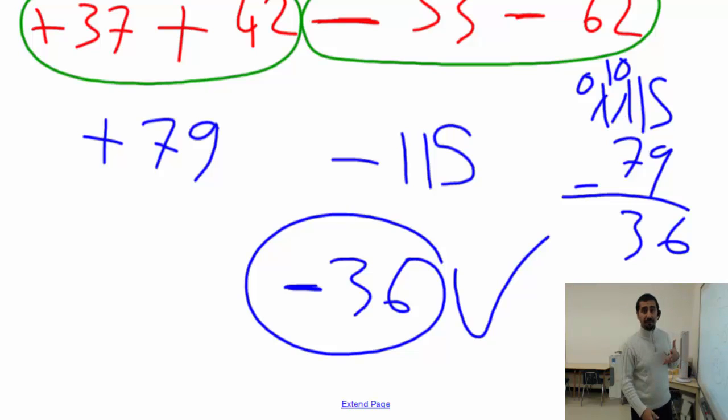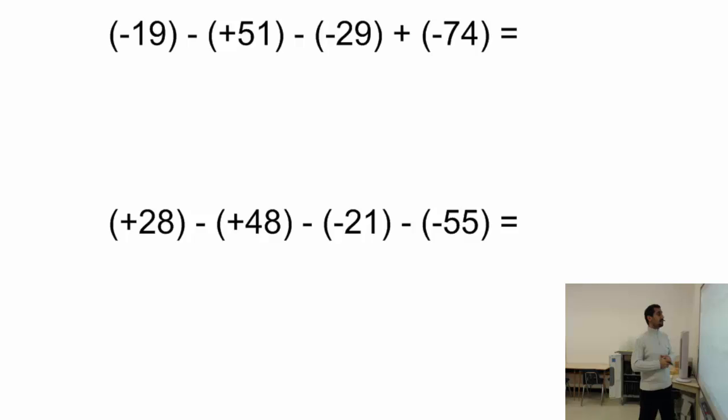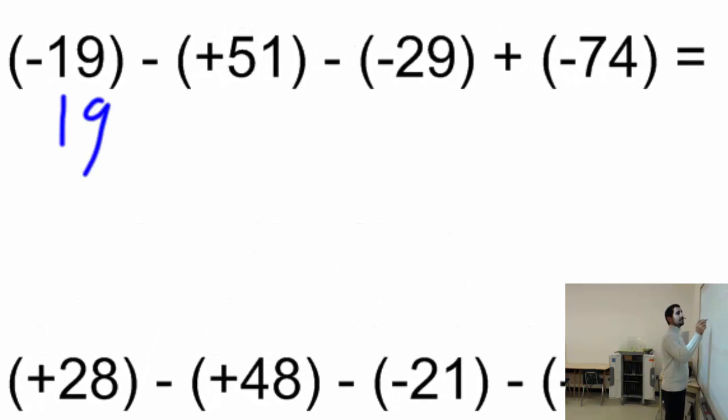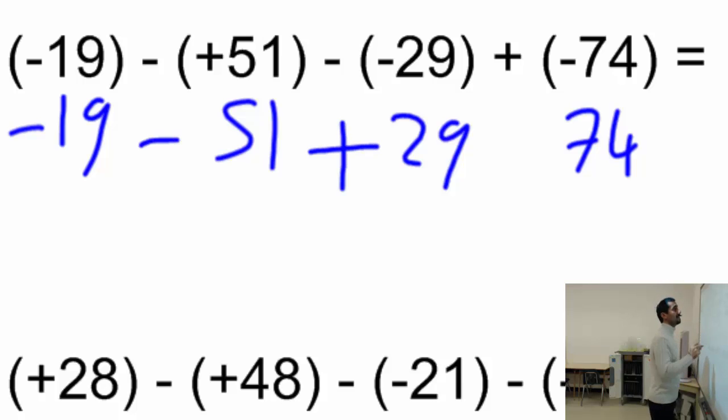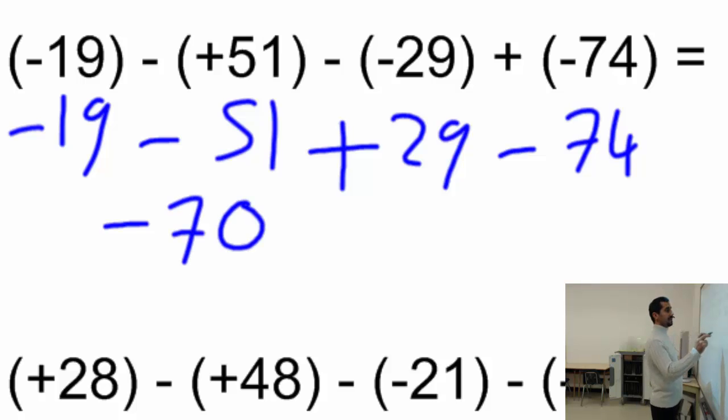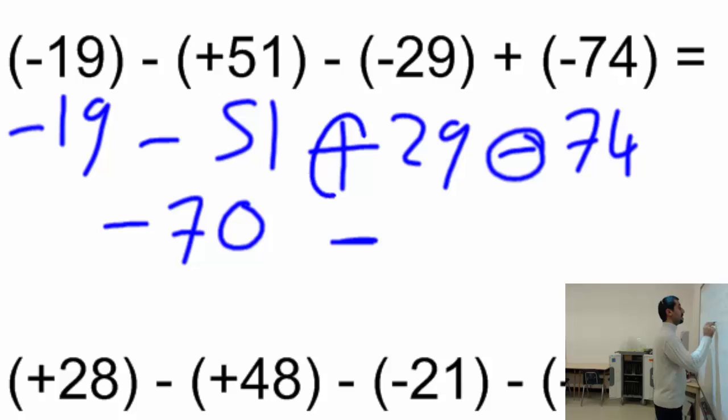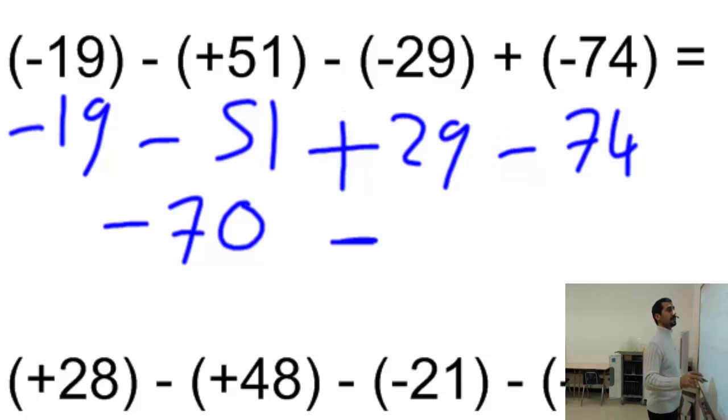You can pause the video or continue to listen, because I'm going to do 2 more examples here. So let's just do 2 more. 19 come out, 51 come out, 29, 74, and negative, and negative, and positive, and negative here. And then between these two, it's going to be negative. Add them together, 70. Over here, negative because of 74. And subtract, 2 different signs. So subtract and go down. So that will be 79, 45.